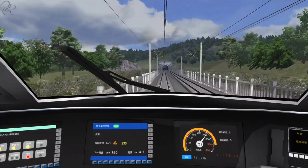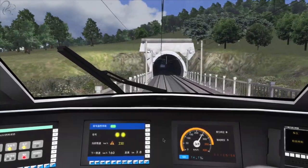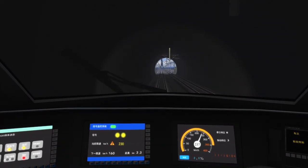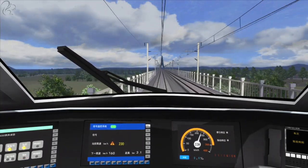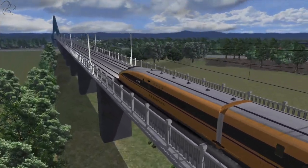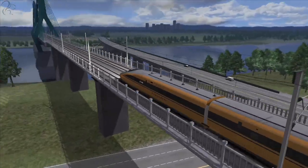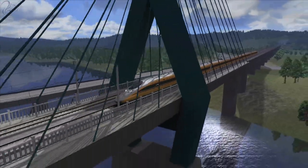It's been fun. I mean, it's very rare, even in the game, you get to drive a train at those sort of speeds. Incredibly fast. When they do bring out this new train simulator with the Unreal Engine, I'd be interested to try this thing again, just to see if you get any kind of greater or lesser sense of speed. I would imagine if you were to do it in real life, it would feel scarily fast. That's what I imagine.